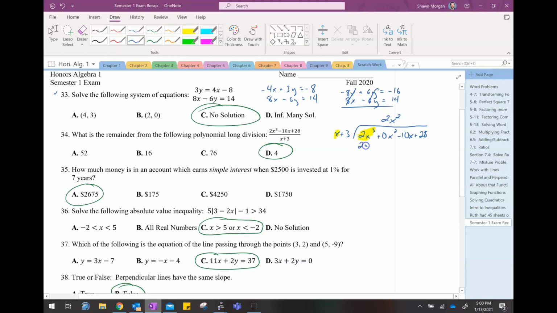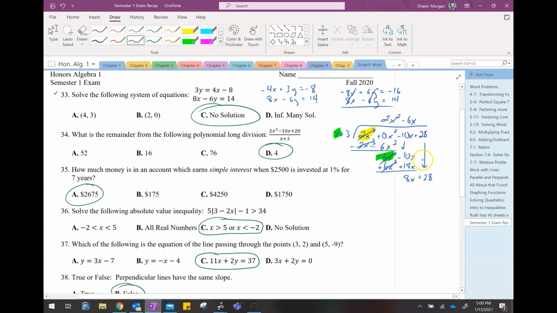Go through with my multiplication. I get 2x cubed and 6x squared. After we multiply, we subtract, change the sign, cancel by design, and then we bring one down, pass it around. So we got negative 6x squared, negative 10x, and we repeat the process. Now I'm going to check to see, okay, what do I multiply by x in order to get negative 6x squared? And this algorithm repeats. So it's going to be negative 6x, and then we multiply negative 6x times x, and negative 6x times 3, change the sign, cancel by design, and we've got 8x. And finally, we bring down our 28.